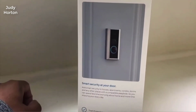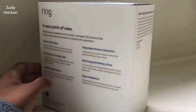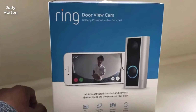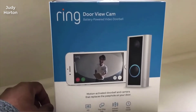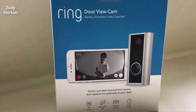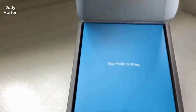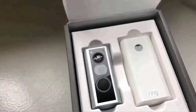So I'm gonna open this up, I'm gonna show you what's inside, and then we'll get to the installation. It does say that everything is included inside the box. I don't think I'm gonna need any additional wiring or any additional magic, but I'm sure there's a battery pack inside, so let's take a quick look and see if I have to charge that. Alright, so let's just open up the box here. Looks like we've got our standard instruction pack.